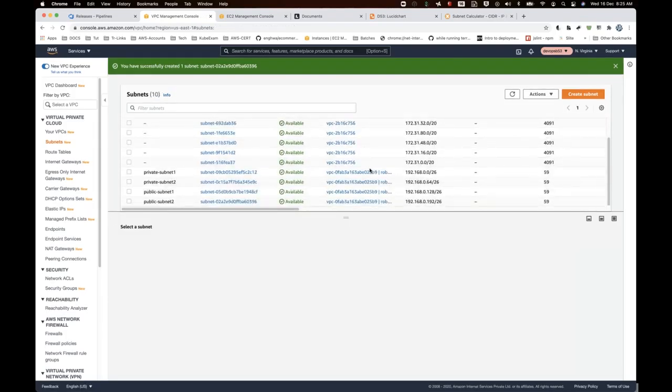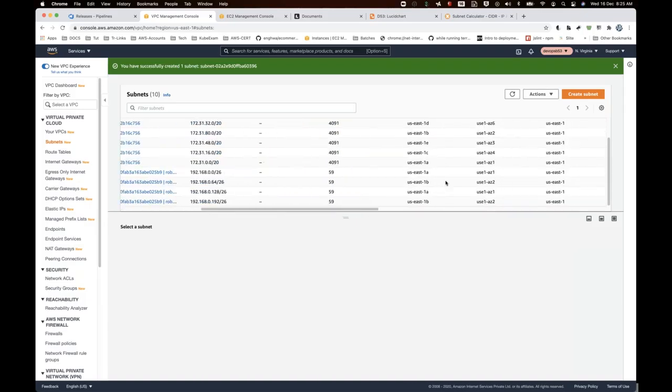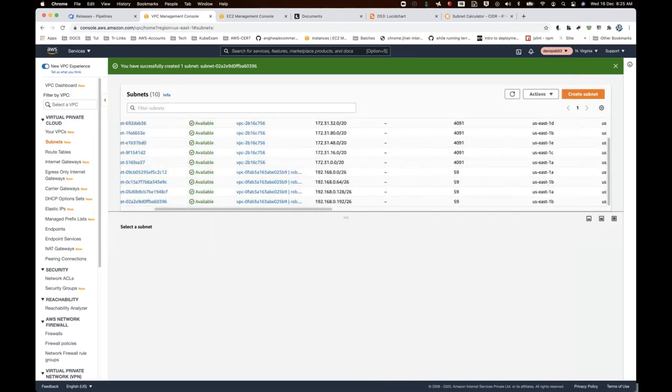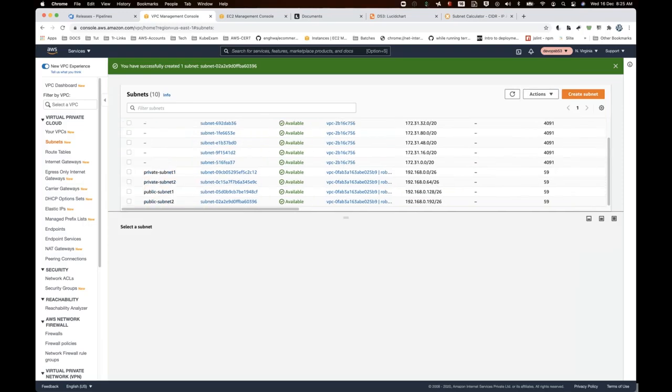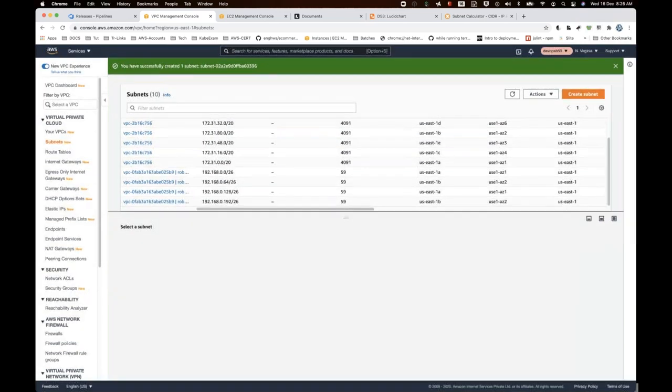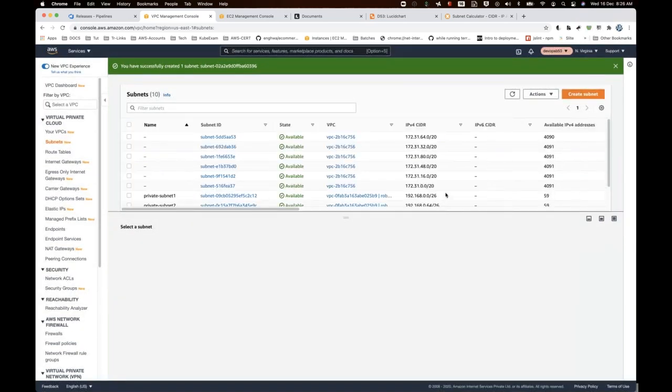Raghu, for public, you don't need to create an availability zone. I didn't choose it again. No? Yeah, I chose it somehow. Yeah, 1A, 1B, 1A, 1B. Yeah, there might be some delay on your screen. So yeah, otherwise it was fine. All right. So now I got 4 subnets.